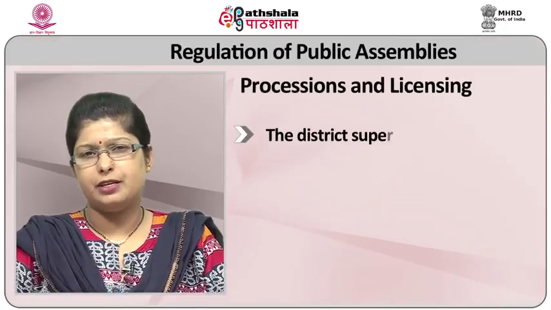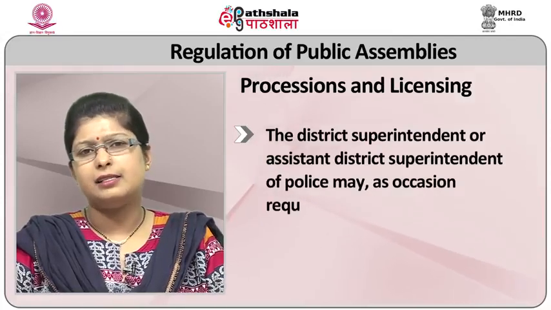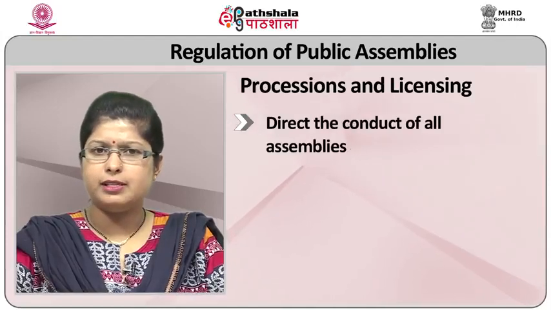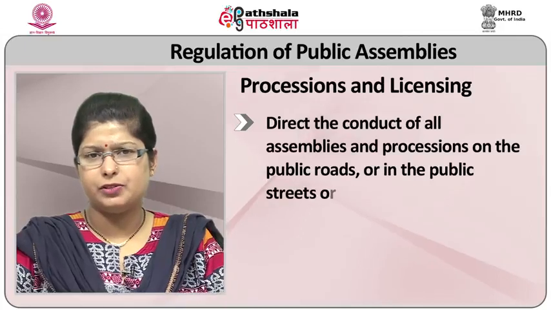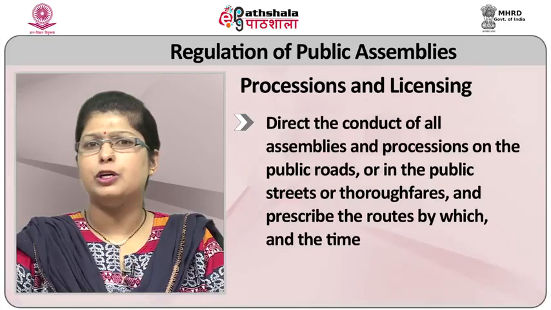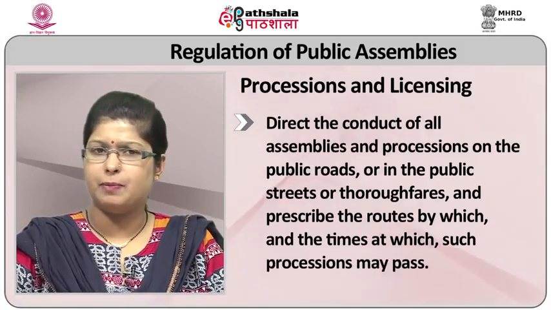Now regarding regulation of public assemblies and processions and licensing of the same. The district superintendent or assistant district superintendent of police may, as occasion requires, direct the conduct of all assemblies and processions on the public roads or in the public streets or through fairs, and prescribe the routes by which and the times at which such processions may pass.